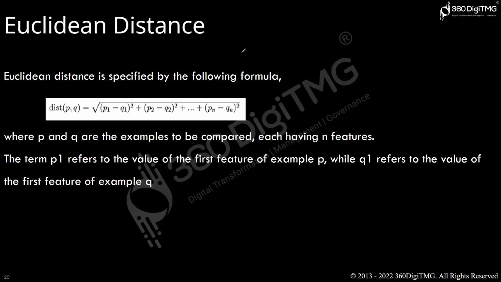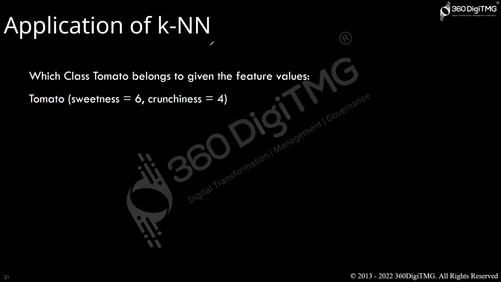Okay, so let's move on. We are going to see the application of KNN. As we have seen in the example of the tomato, which class can this tomato belong to? Which class does the tomato belong to given the features? We can see the tomato has a sweetness of 6 and a crunchiness of 4. How did we calculate that? We calculated that by using Euclidean distance, between the observed value and the centroid value. We have so many formulas, guys, but we have used Euclidean distance to calculate that. Okay, and the result we have got is sweetness is 6 and crunchiness is 4.